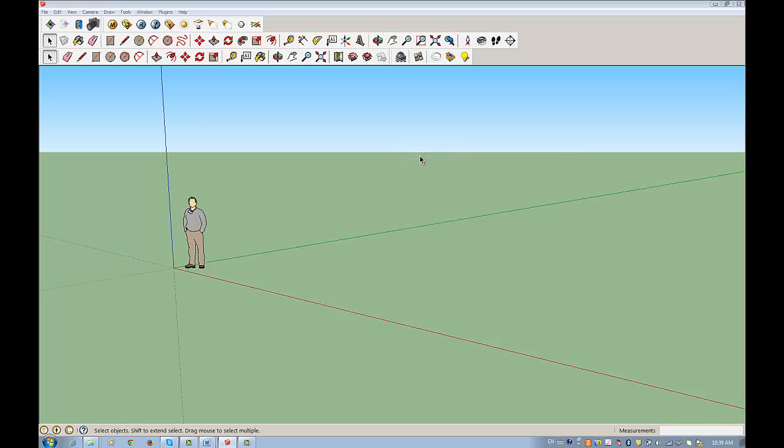Now the next one we want to look at then is the orbit command. And this is so important in a three-dimensional world because we need to see every edge, every detail, every face, every plane while we're working on our drawing. So it looks again like an orbiting sort of tool here. We're going to click on that. I'm hovering over it right now.